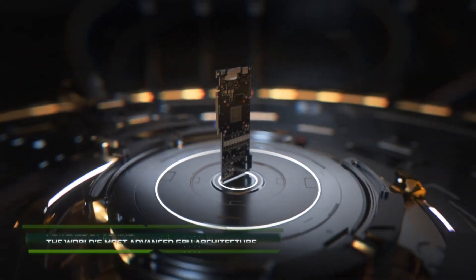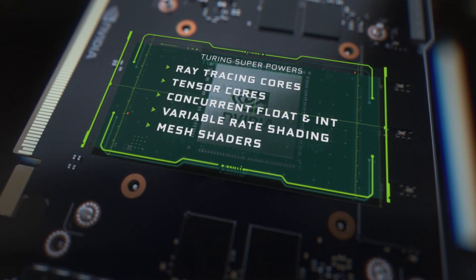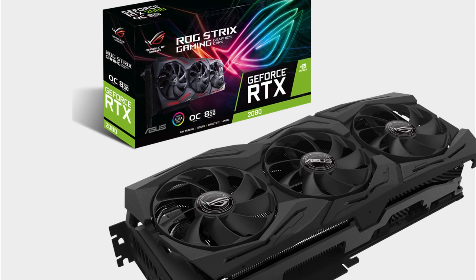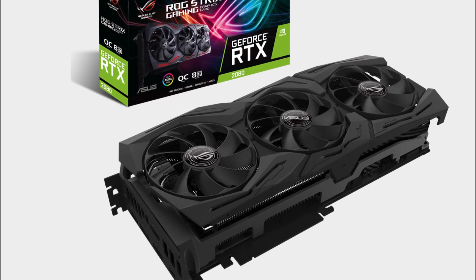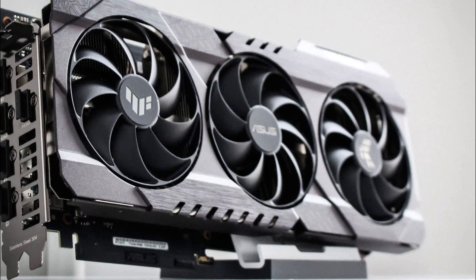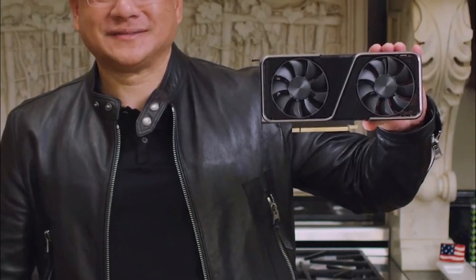Harukaze mentioned that this leaked GPU is the full-fat AD102; however, that turns out to be the RTX 4000 Titan, as the 4090 Ti is a cut-down variant of the same chip. Back in 2018 when the Titan RTX was launched, it had a design similar to the RTX 2080 Ti, so it is hard to tell whether this GPU is the 4090 Ti or the RTX 4000 Titan. All in all, there may quite possibly be a mix-up in the configuration of this GPU. It is still possible that Nvidia never planned to produce the RTX 4000 Titan — maybe it was all just speculation.